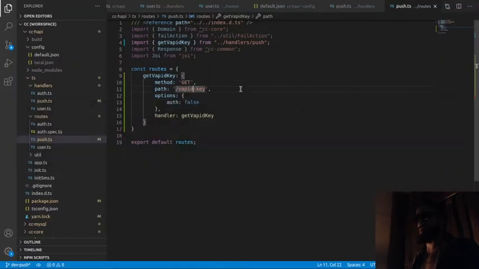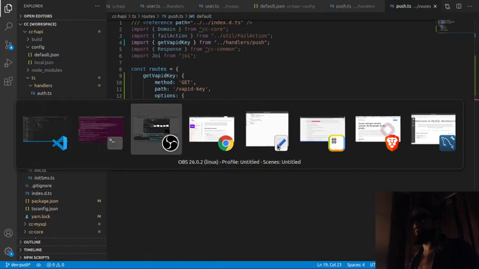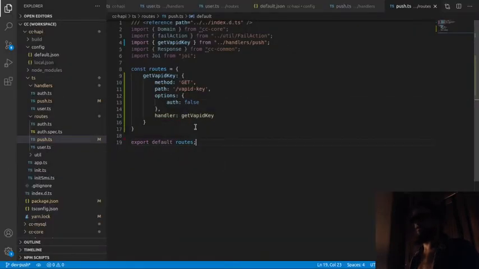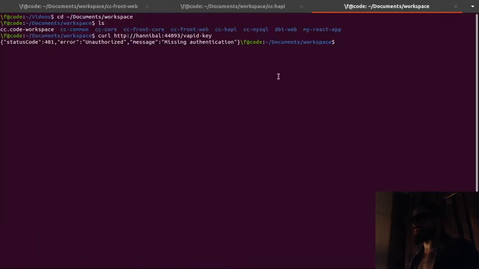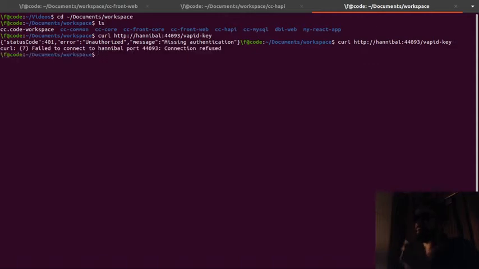Alright, so what I had to update was, I have a default strategy of using JSON web tokens, and so I had to overwrite that by making auth false for this particular route. So having done that, I should be able to go back to this page, and curl this again.